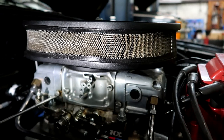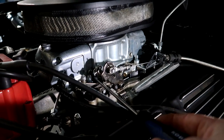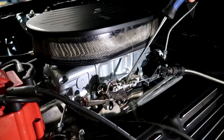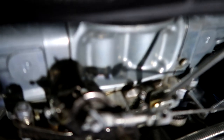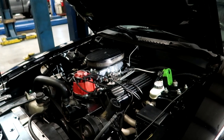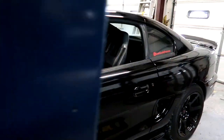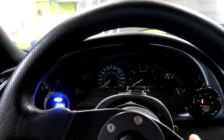I'm going to mess the tune up deliberately. I'll go one full turn out, then a turn and a half out. Since this carb is a mechanical secondary style, it has primary and secondary idle air screws — so let's turn both of those way out. Then I'll back the idle screw all the way off so it's not touching anything. That idle screw is what sets how high your idle is.